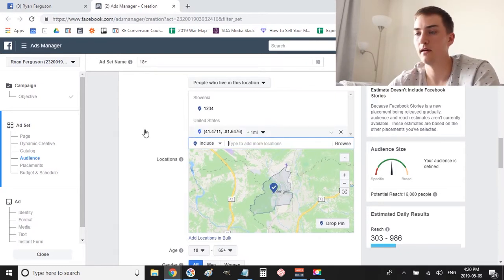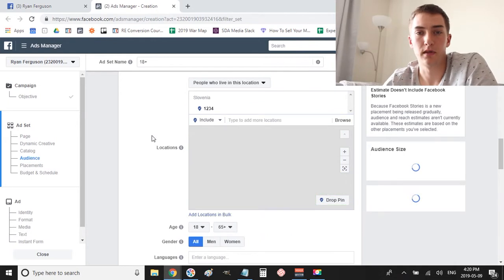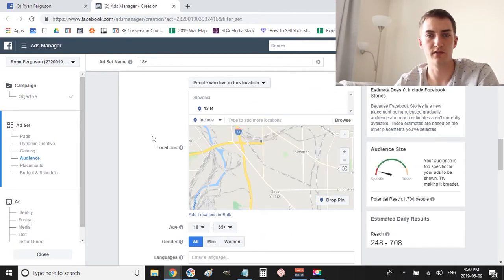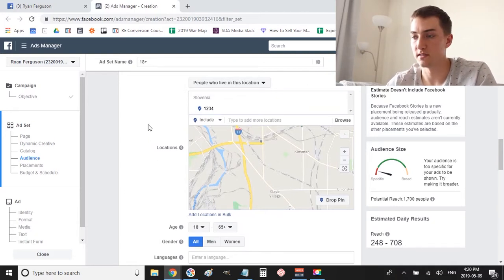Now, I will say that there are certain restrictions on advertising to zip codes. I would make sure that you review Facebook's advertising policies and make sure that you're advertising in line with whatever industry you're in. For example, in real estate, because of privacy issues and equal housing opportunities, you're not able to target people based on their gender, their age, or zip codes. There's certain rules and restrictions based on each industry that you work in. For most industries, it's not as restrictive, but just make sure that you're aware of that.